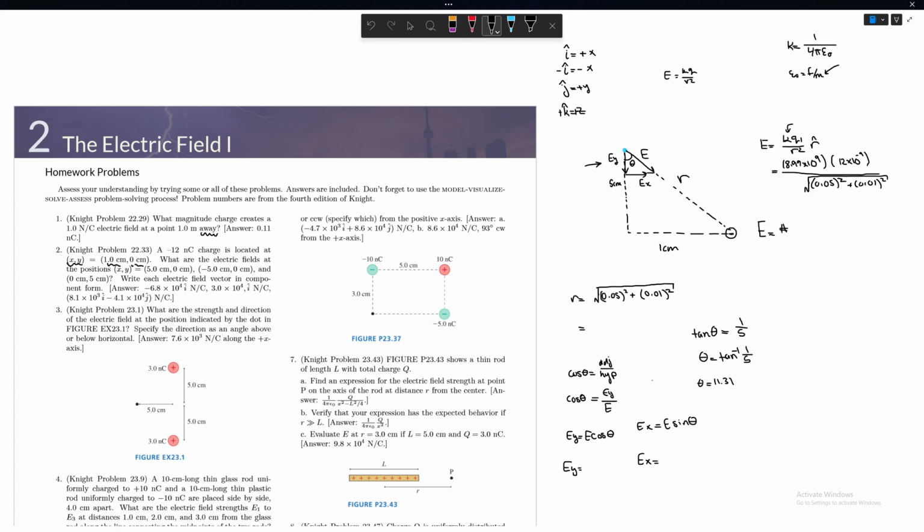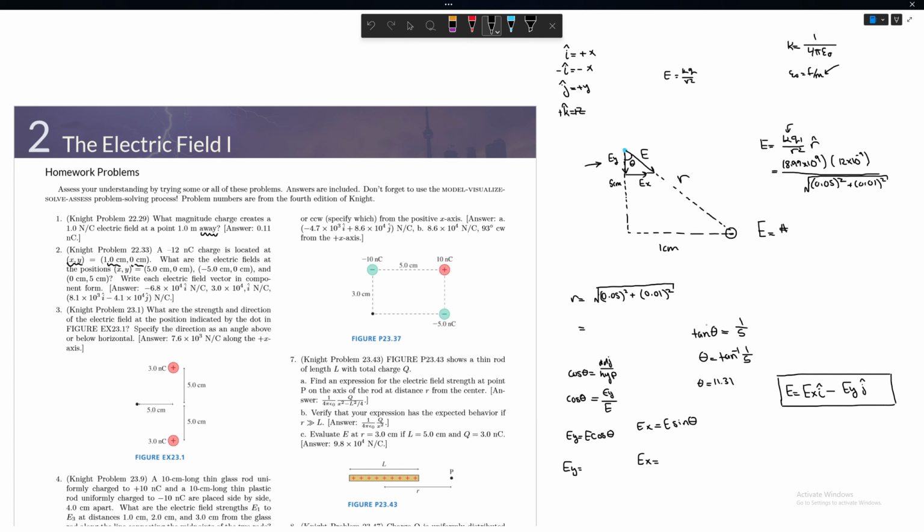The way you would write it for the answer, you would say my electric field equals whatever number you got from your E_y or E_x. You just gotta put a j hat in front of it. Now obviously both of these, my E_x is going in the positive i, so this is actually in the i, and this is positive, right? Now this you do plus your E_y in the j hat, right? But obviously we know what our E_y is going downwards, which is negative. So if my j was negative, that means this will turn into a negative. And that's how you would write it. This is the format.